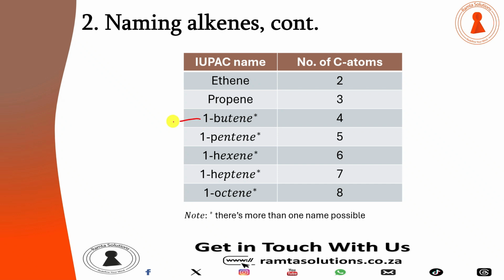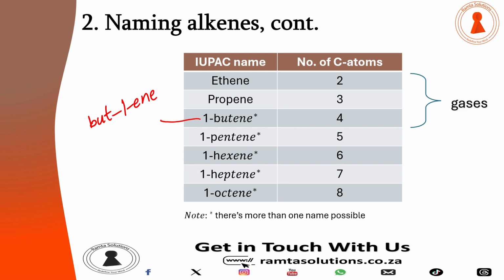And I also need to tell you, the naming here can also be but-1-ene. This naming implies that the double bond is on carbon number 1. Okay, it can also be written in this form. It is also okay. All right, and you will see this later, where we're saying it has more than one possible name. You will see it later, but these are the best we can think of because they have the highest boiling points. Okay. All right.